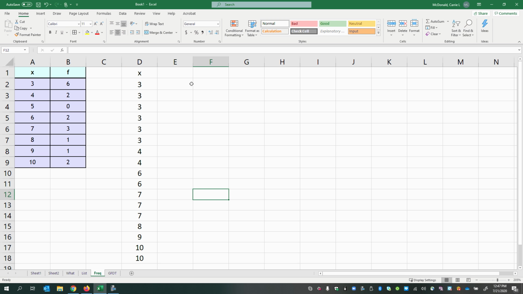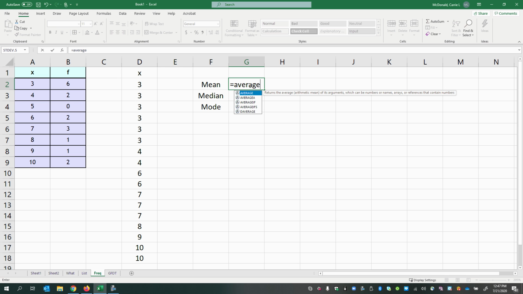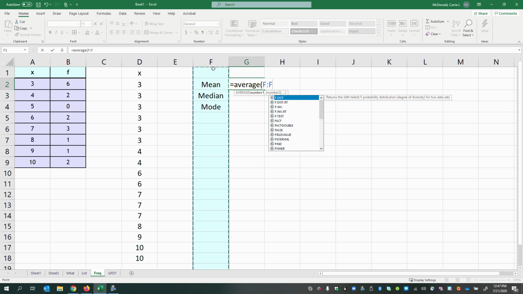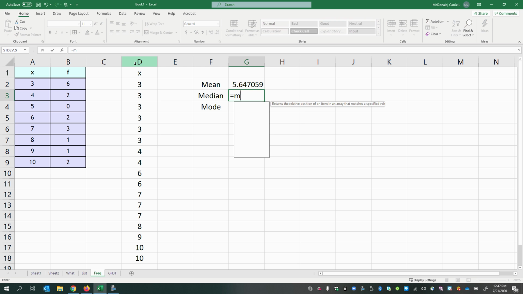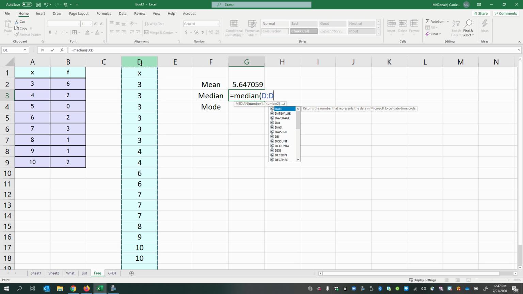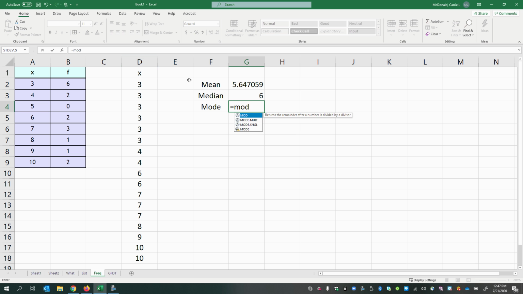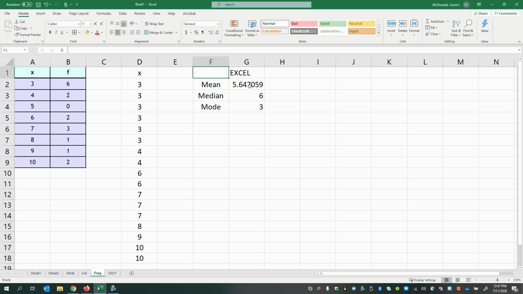So now I have all my values listed out, and we saw how we could get the mean, the median, and the mode, probably just using the functions in Excel. Oh, what the heck? That's not what I meant to do. I meant to select this. And the median has its own function, and the mode dot single. Okay. So using Excel.